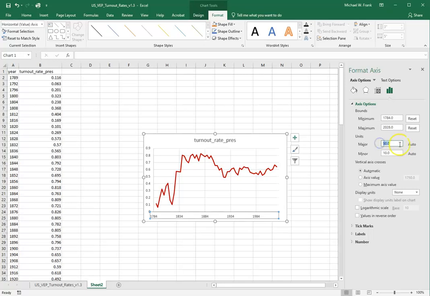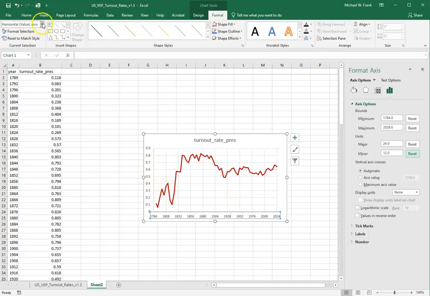The other thing I want to do is change the major and minor units. I'm going to change the major units here. I'll say 24. And I'm going to change the minor units. I can make those, I'll do half. I'll make those 12. Okay. And notice that the grid lines in here have changed as a result, but now I have a small number of years on the horizontal or x-axis to help me identify different points in the time series.